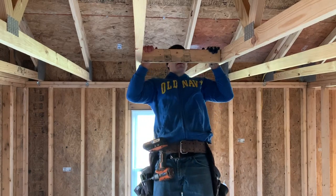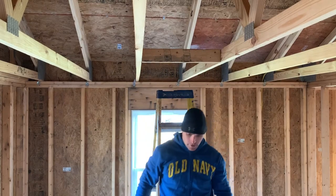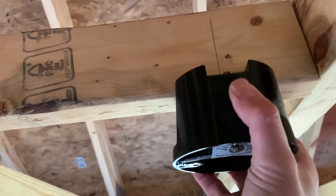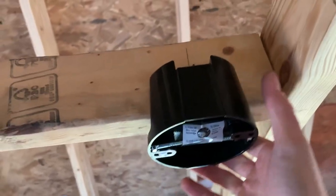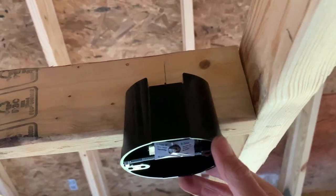I think it is. I think it'll work. So there's our center mark. Just line that up with the center. Push it on. Get it lined up pretty close. So that looks pretty good.